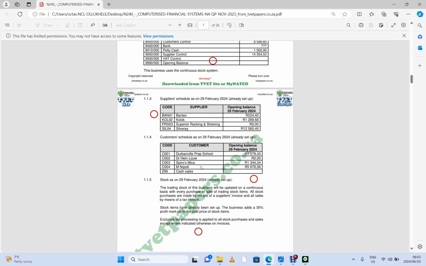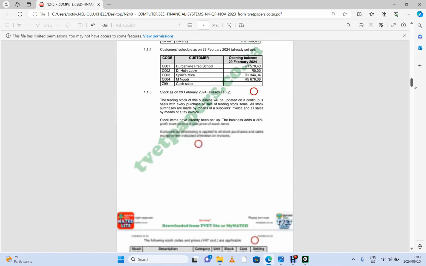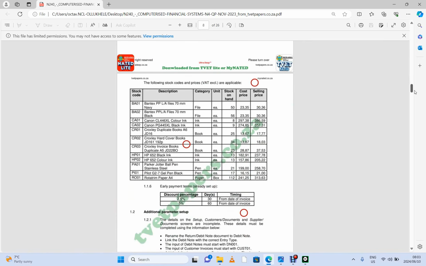Yes, it is possible that we were never required or expected to record these opening balances, because the opening balances are processed according to the instruction. We have 4 types of opening balances. It's a supplier, customer, general journal, and inventory. Yes, you can be expected to do opening balances for all these 4. Here's the inventory one.